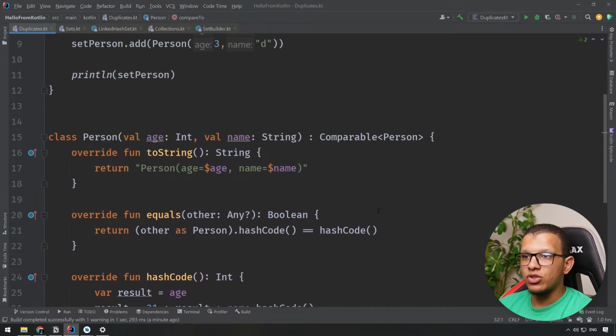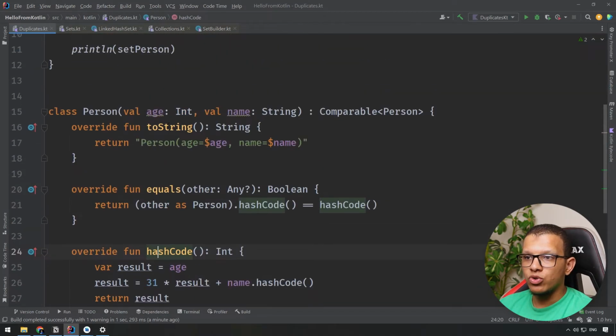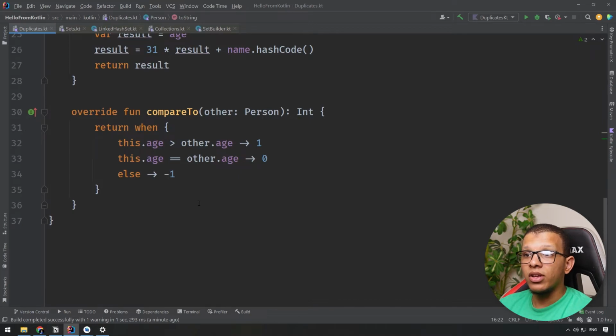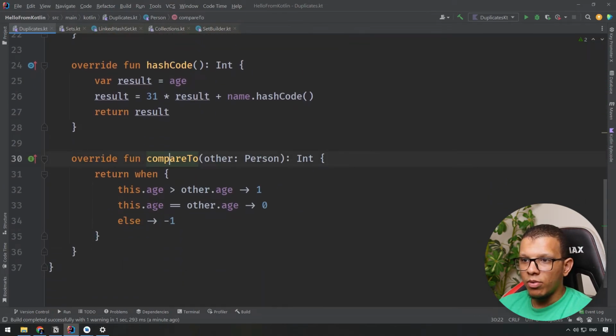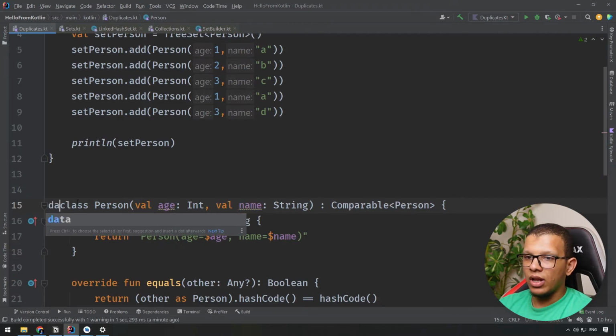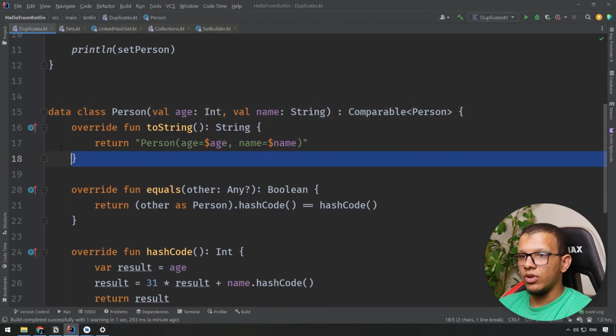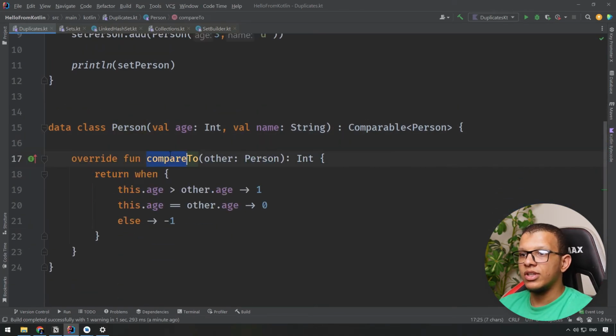There are some best practices to use. For example, always try to provide equals and hashCode, and of course toString would be helpful to debug things. And this compareTo is specific to the TreeSet, so you have to use it for the TreeSet. Otherwise, you can use it if your instances of Person are comparable. It's not comparable in this sense because you have to include also the name, but that's the thing. Usually in Kotlin we use a data class, so we don't have to write toString, equals and hashCode. You only have to use this compareTo.